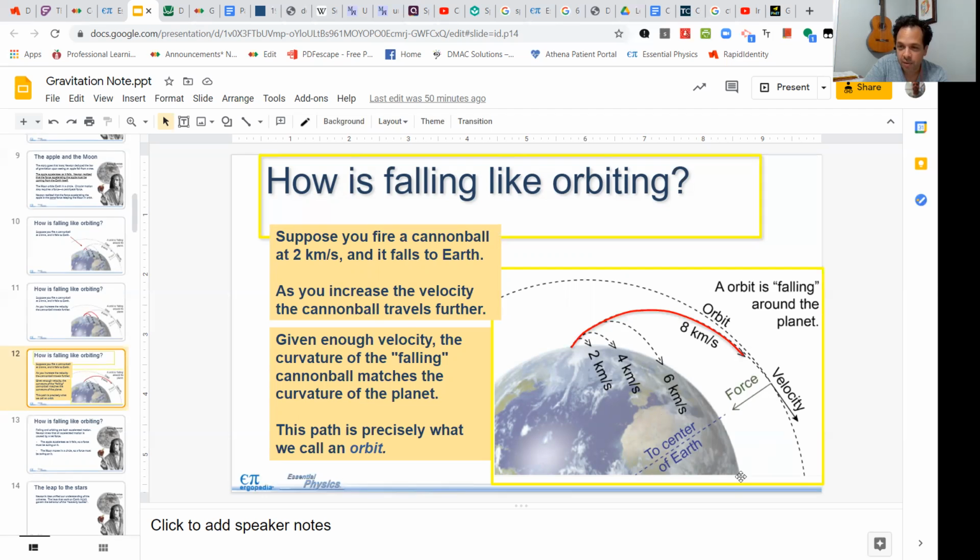It never arcs down. It's moving so fast that it's just constantly falling. So that's kind of cool. I like that. I had never really thought about that before, about how the Moon is in a gravitational field with the Earth, and the Moon is constantly falling towards the Earth, but it never hits it because it's orbiting, right? And that's an orbit. So orbiting is like falling.